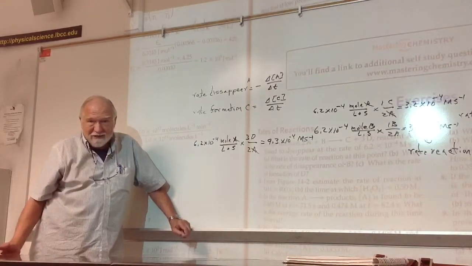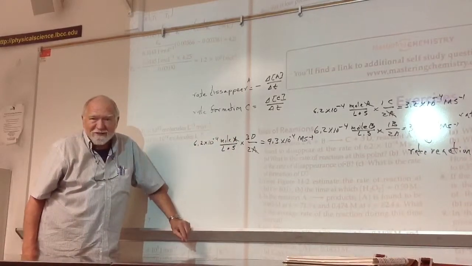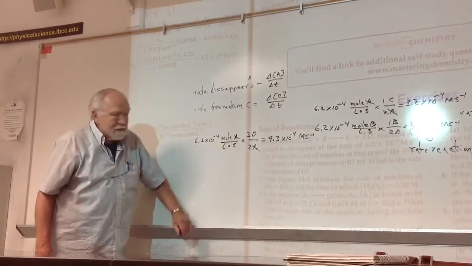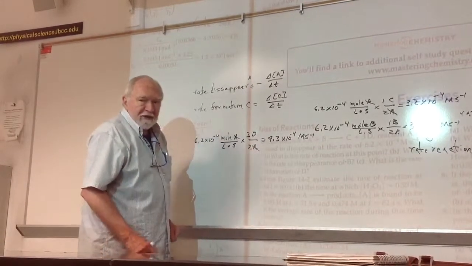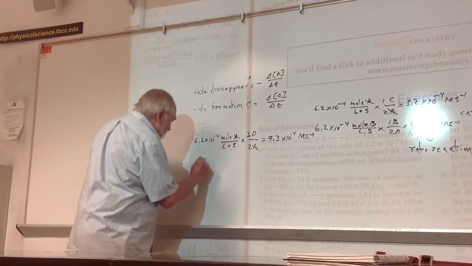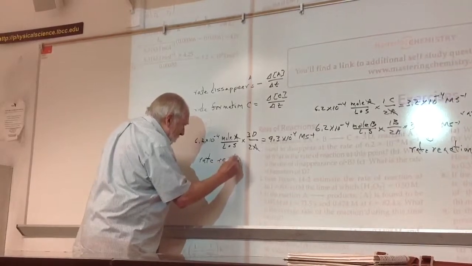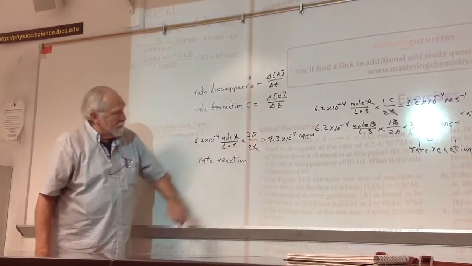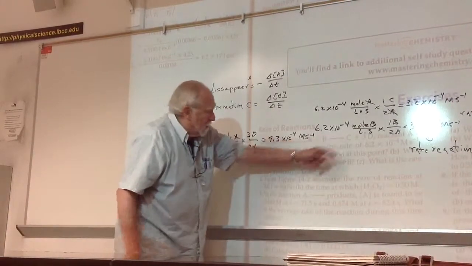So in a sense, I said I don't really care if you don't put in the units in the middle, as long as you show me the right numbers. But if you put in the units, it keeps track of what you're doing. Now if I want to use this number to calculate the rate of reaction, I'm going to use the rate of formation of D to calculate the rate of reaction. The coefficient of D is what? 3.